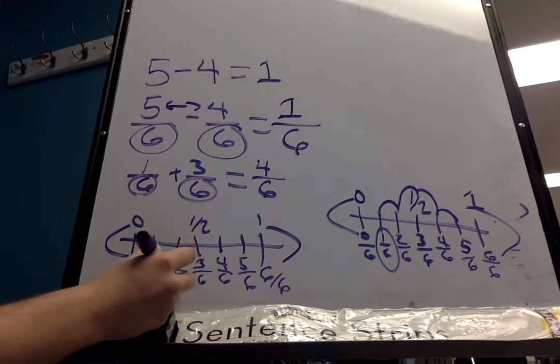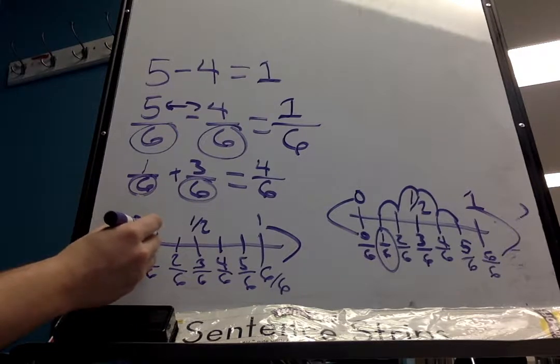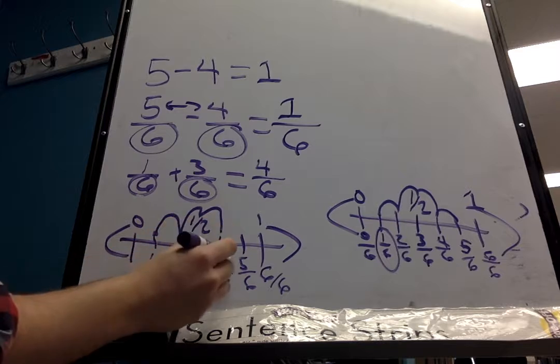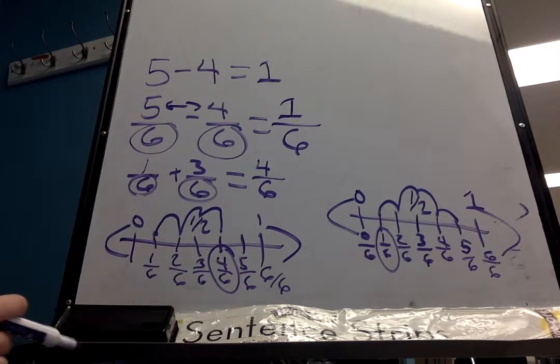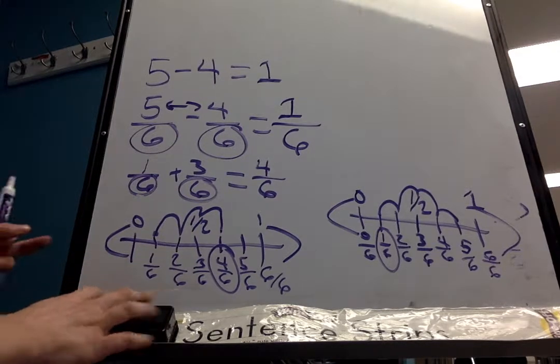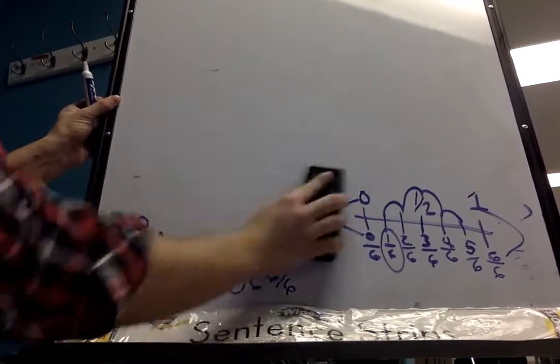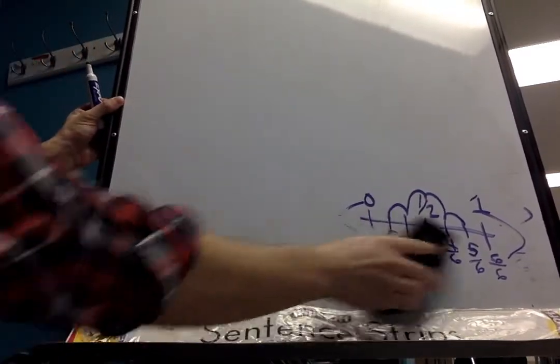Now that I've put every number in, I'm going to start at 1 sixth. I'm going to add 3. 1, 2, and 3. And I get the same answer. So we can use the number line to count the tick marks to add and subtract our parts, our numerator. We're going to try one more problem together. I'm going to show you one more, and then I'm going to have you try some on your own.